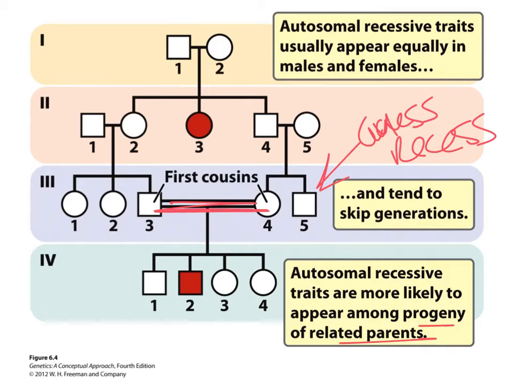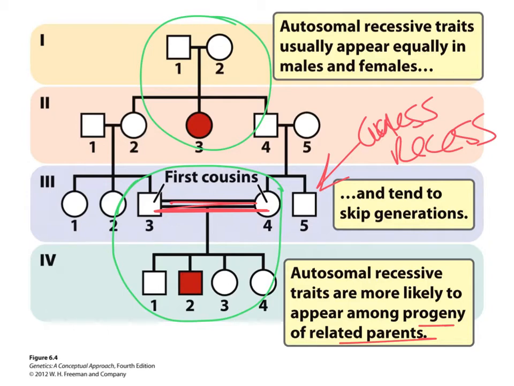But again, here's a nice telltale sign on this guy. Let's look at this mating and this mating. Two unaffecteds, this guy and this guy, don't have it, but have an affected offspring. We know this colored-in guy has to be little r, which means dad had to have a little r and mom had to have a little r. That's how baby girl got two little r's. They're open, so they must have a big R. So two unaffecteds having an affected offspring works for recessive.